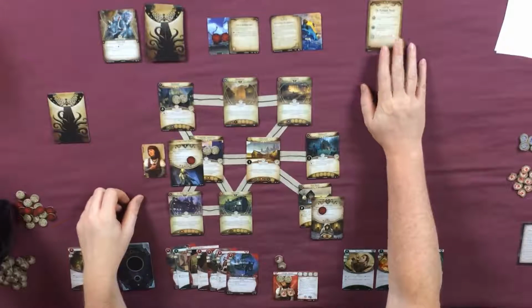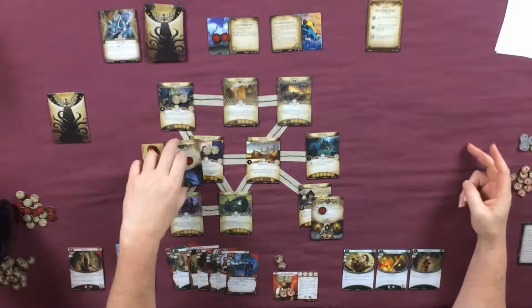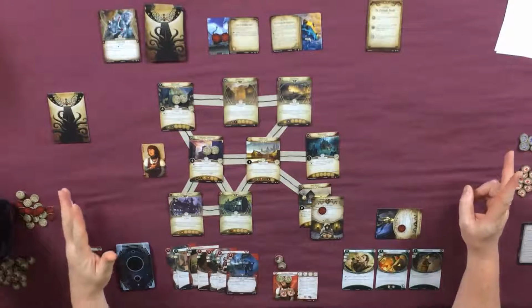Ooh, Midnight Masks, not fun in that regard. So we just added 2 more to the doom. We might not get to interrogate anyone. But we succeeded. He would actually be engaged with us. We succeeded at evading him.